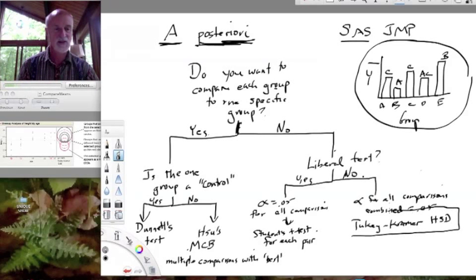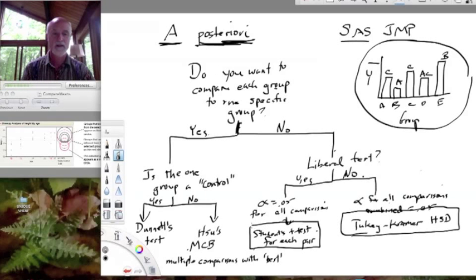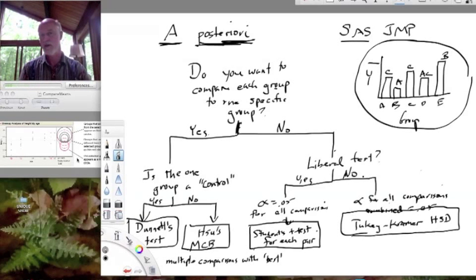Different computer programs use different ones, but I wanted to kind of point out that there are actually four different a posteriori tests that are presented in JMP, and some of them may preserve a little more statistical power for you to detect differences if, for example, you have controls or if you want to compare to the fastest group or some such thing. All right. So that is our a posteriori comparisons. As I mentioned, I will talk about orthogonality for planned comparisons in a separate video. Bye-bye.